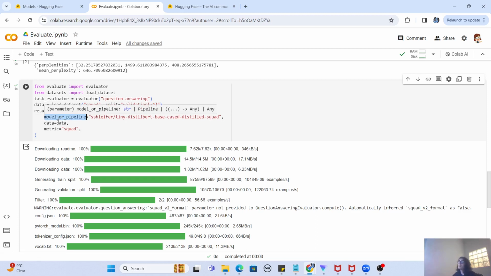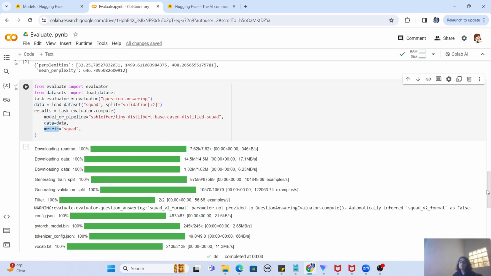Because this is not a classification task, it's a question answering task, and we want to score how accurately it is able to answer the questions. So for that we only need three parameters: the model, the data, and the metric. That's the question answering scoring.